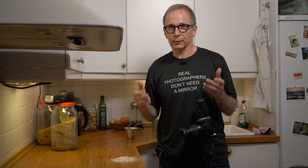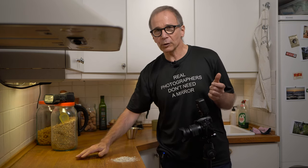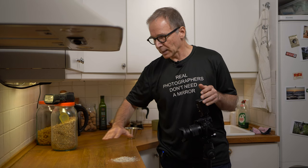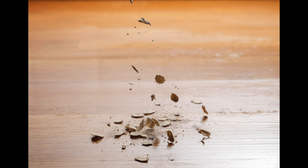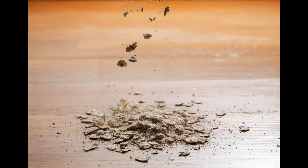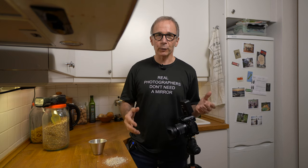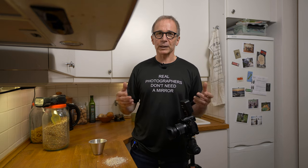Also, if you have a very shiny marble or stone kitchen top, you may want to put a cutting board or something on top of it. Otherwise you may get some really nasty reflections in the background. That's it — this is good enough to demonstrate what we're after. If you're doing this at home, please feel free to do it over and over again as many times as you want until you get the shot you want. Now it's time to move on to the next setup.